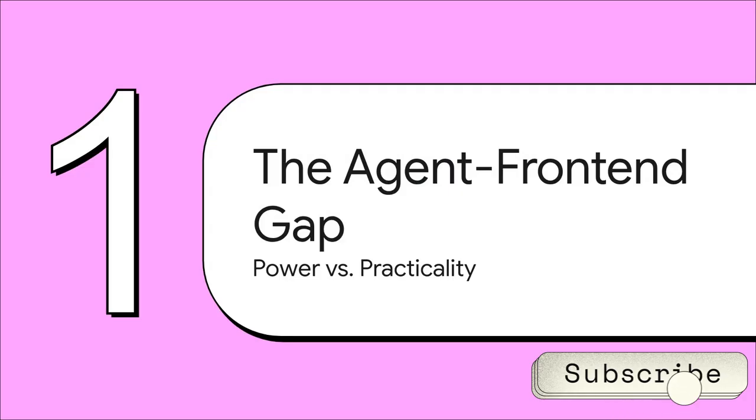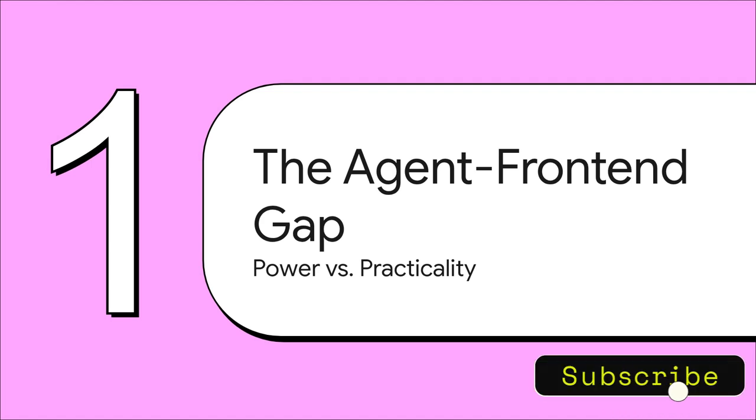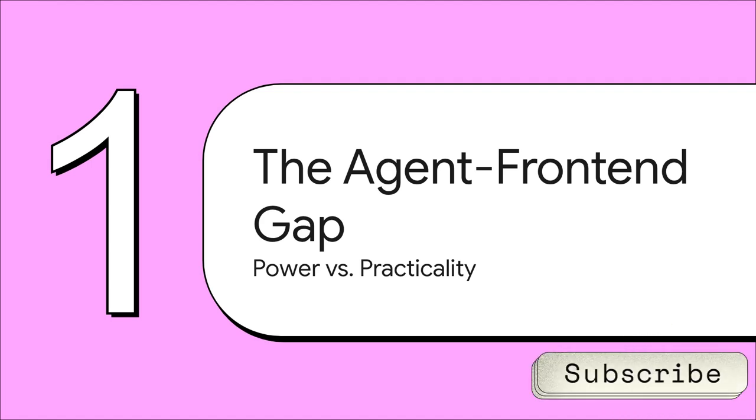All right, let's call this what it is, the agent front-end gap. And honestly, the best way to think about it is like a disconnect between the agent's brain and the application's hands. The agent can be a genius, figuring out exactly what needs to be done. But for the longest time, it struggled to actually do it, to click the buttons, fill out the forms, or query the databases inside our apps. It's all thought and no action, and that's a huge problem.